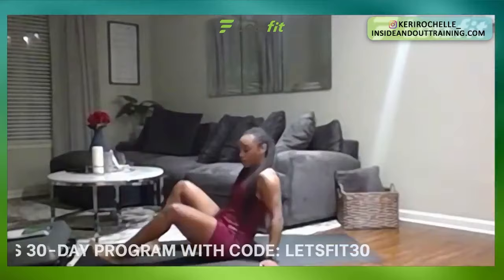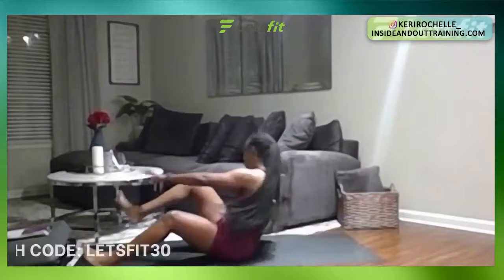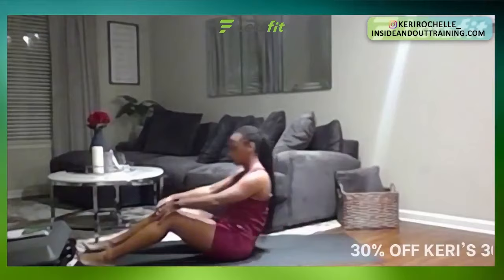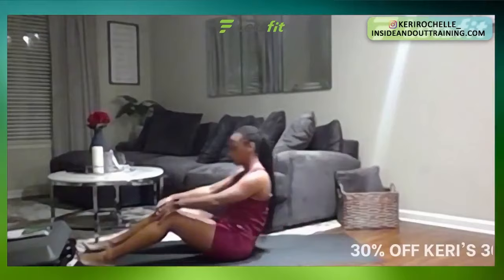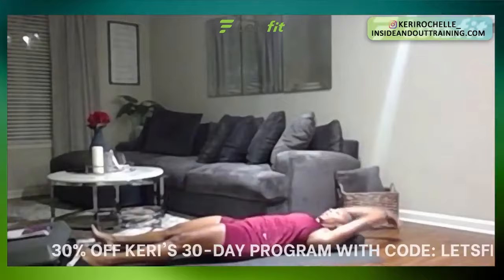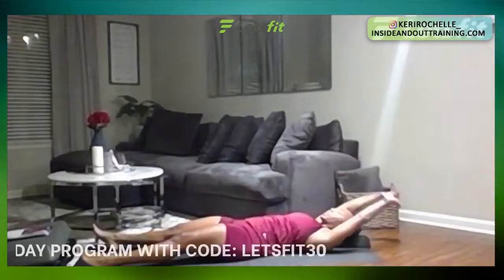Both legs — I know your core is probably going to fire now. In three, two, one. Bring those knees up into that chest. Halfway right here. Good job. Six, five, four, three, two, one. Perfect. L-sit — legs straight. In four, three, two, one — reach towards those toes. Hands back behind you when you lay down, come up and reach towards those toes. Ten seconds. Almost there. Last five, four, three, two, one. Perfect.